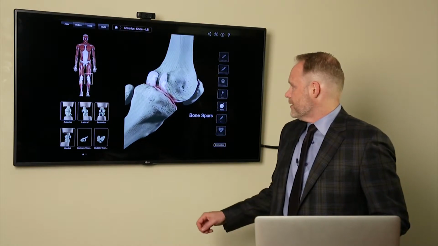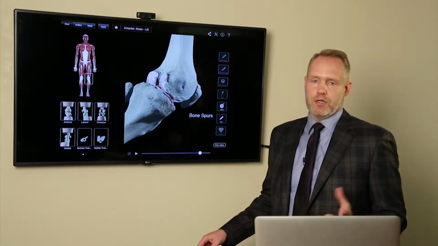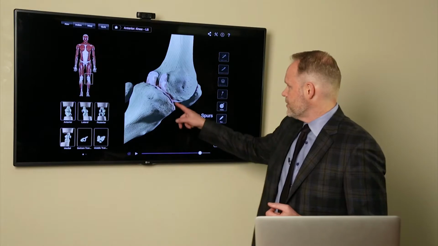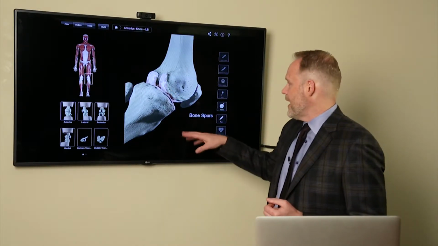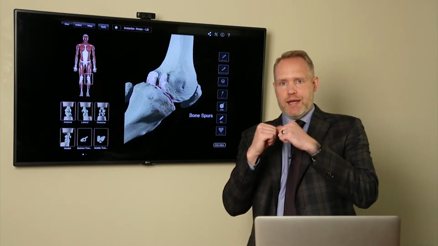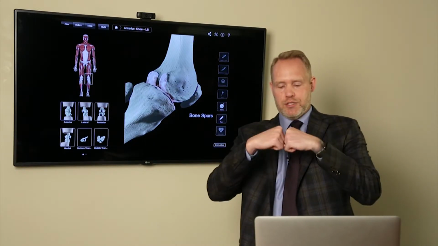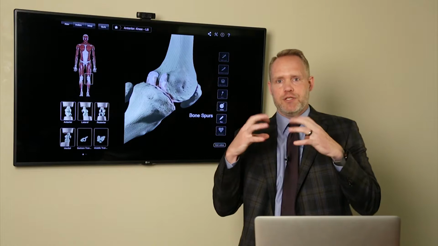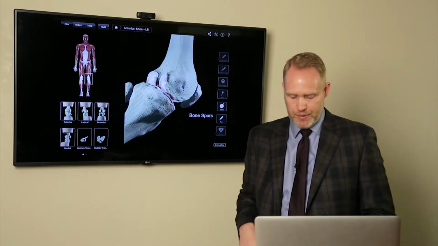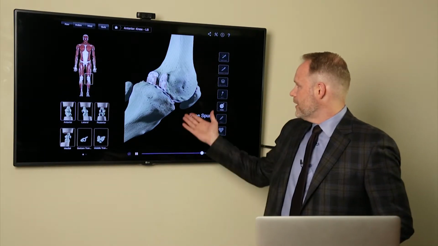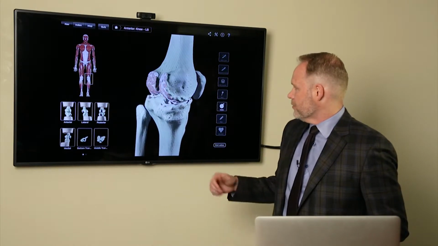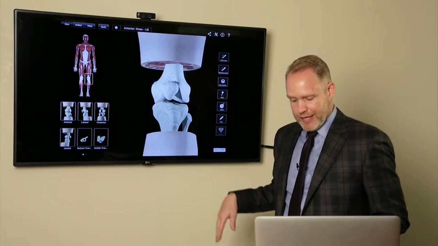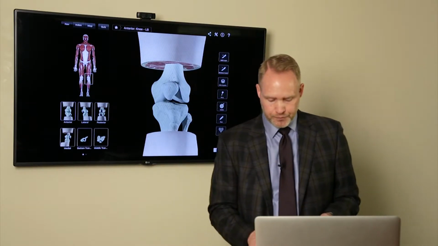In addition to that, a lot of people, as a part of this condition, develop what are called bone spurs or osteophytes. And so you're going to see some spurring occurring here as this video progresses, and it's going to create, rather than a nice smooth, two edges of smooth bone to glide against, you have rough edges, and so it's going to create some friction there, as the diagram will show you. So we see the osteophytes, the bone spurs. It's now rough. You don't get that nice smooth glide, and that can cause pain.